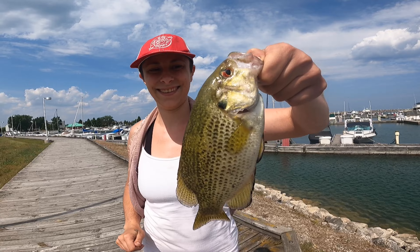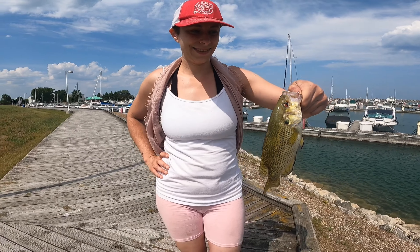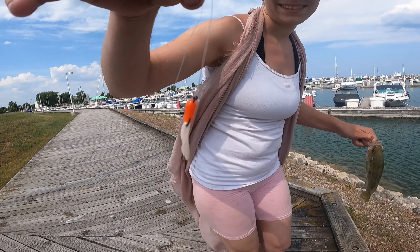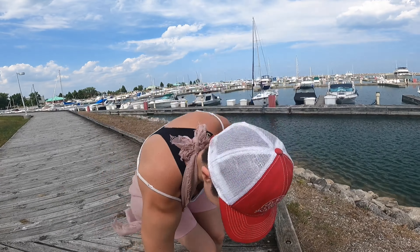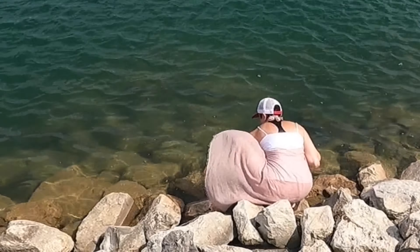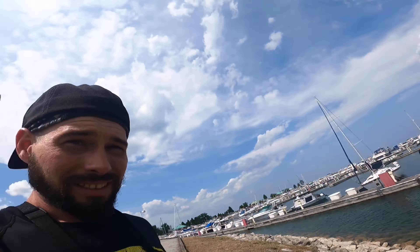Nice! Kristen, that's a rock bass! Good job — this is on that same setup that you said you're not going to catch anything on. Very nice, babe. What are you using? That little orange one you put on there — you have to show the camera. A nice little crappie jig. I definitely know why you get bass thumb now — he's got some teeth on him. Very nice babe, good rock bass. Have I ever caught a bass without you catching it first and me just reeling it in? That's two fish for Kristen, zero fish for Jorge. We're gonna have to figure it out.